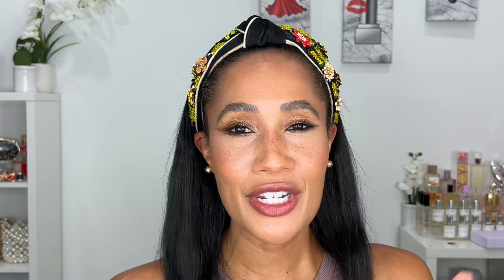Each one of these palettes is going to retail for $85. As of right now you can purchase them from the Hourglass website. What's very interesting is that you can actually choose the decoration that you want to have on your palette, and then you can also choose the actual color story on the inside. I like to keep things the way the brand intended, so I kept the decor with the color story palette that I originally saw them paired with.